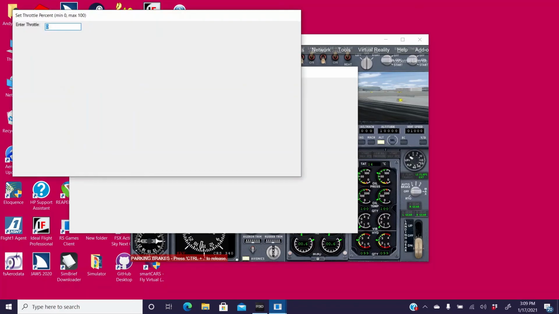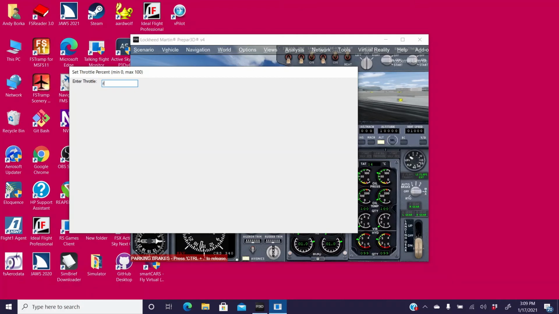We've put so much into this that occasionally we forget. Yeah. Set throttle percent, minimum 0, maximum 100. Enter throttle. Edit selected 0. Okay, it says set throttle 0, minimum 0, maximum 100. So let's not do something too crazy, let's go to 20. OK button. Space. OK. Set throttle percent.